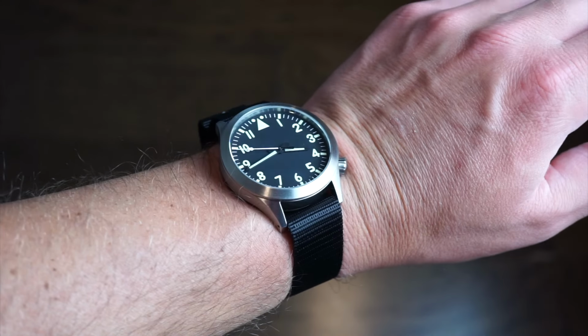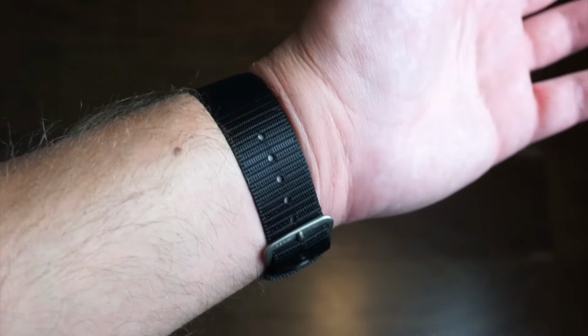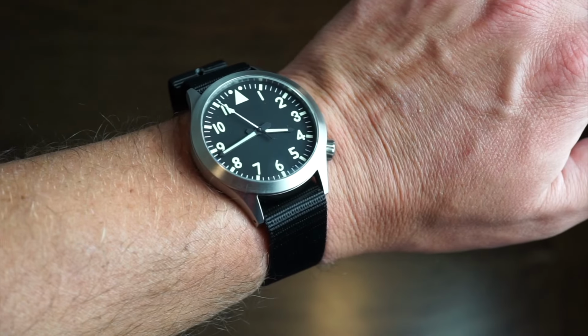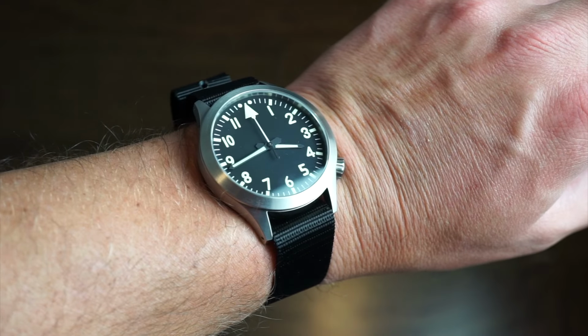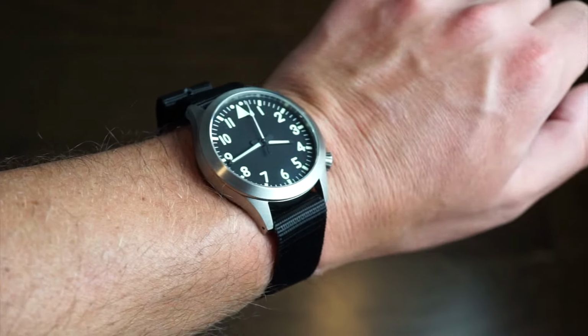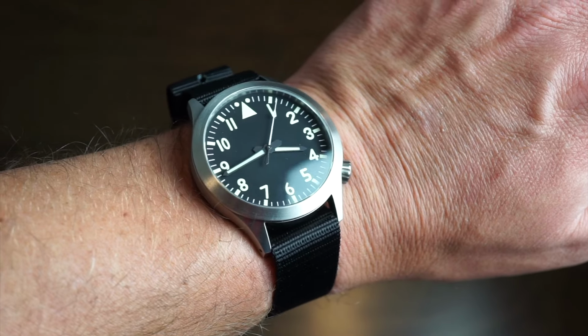On my 6.5-inch wrist, 49 top to bottom is a pleasure to wear for me. This is a perfect size. As you can see, the strap fits nicely. The one pieces are great because you don't get that extra bulk on the bottom of the case, and it really helps it wear quite flat on the wrist. But yeah, definitely a very sporty, everyday watch, I would say.